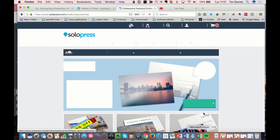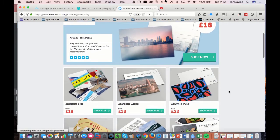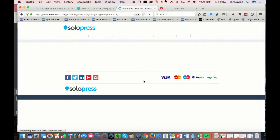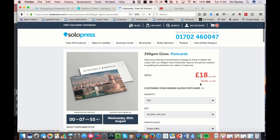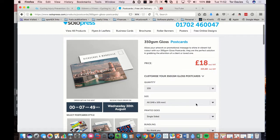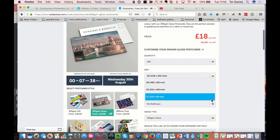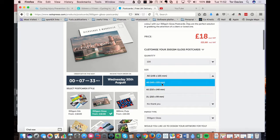And you will then get an option of various types of postcard. Obviously, the exact type you choose is up to your preference. We've been using the gloss one for argument's sake, but equally you could use the recycled ones or the silk ones. The size dimensions are all the same. As you can see, it's pre-selected to the A6 size, which is correct. That's the size that we want. There's actually a couple of other different sizes under here, but this A6 one is the one that you want. These are the correct dimensions. So I'll just pick that.